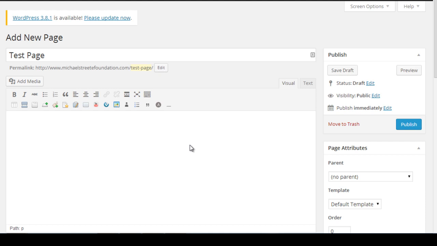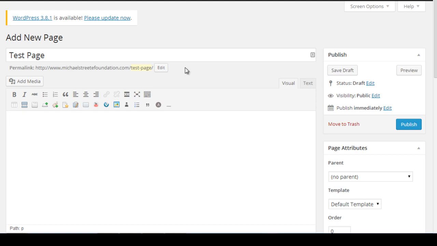And then below you have the visual editor where you can enter your text and add images. So if you're familiar with using Microsoft Word or the word processor on Google Docs, you'll be familiar with this kind of rich text editor, which is normally referred to as a WYSIWYG. What you see is what you get editor.